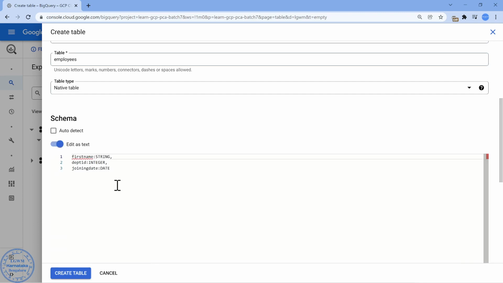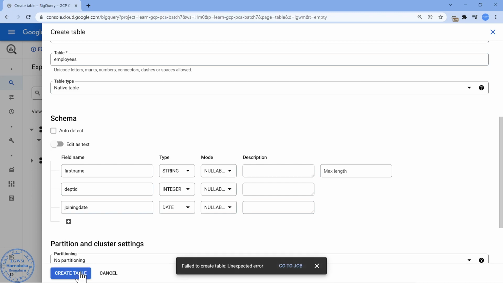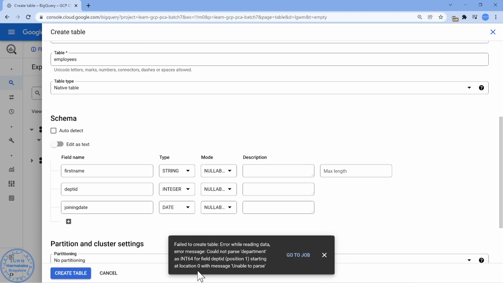So this is a bonus bug which I wanted to show. It does not show you the description and all very nicely, but this part of the bug we can ignore. That's fine. So I'm going to load this data. What would you expect when everything is proper? When I click on create table, it should show the data is loaded. Now it shows some failed message, then it shows it is loaded.